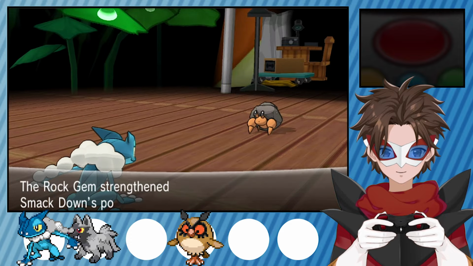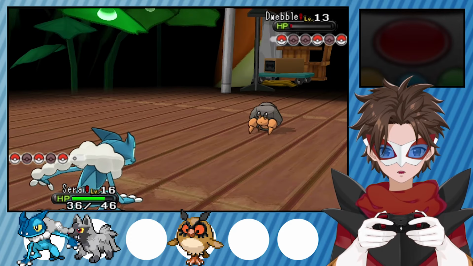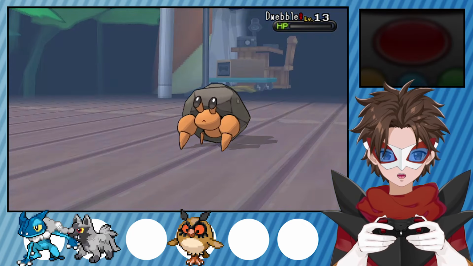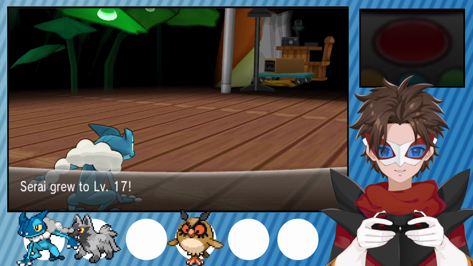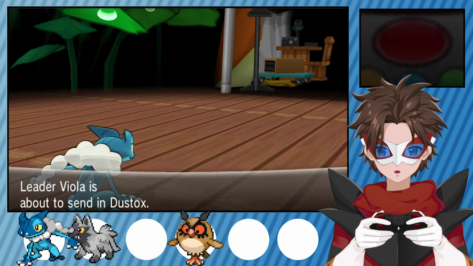Smackdown's fine. Oh, get strengthened. That's fine. Oh, Frogadier is an absolute monster. We got this. All good, it's all good. Nice. Level 17, baby. Dustox.